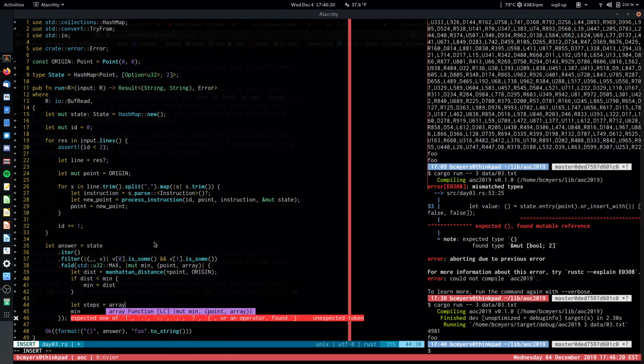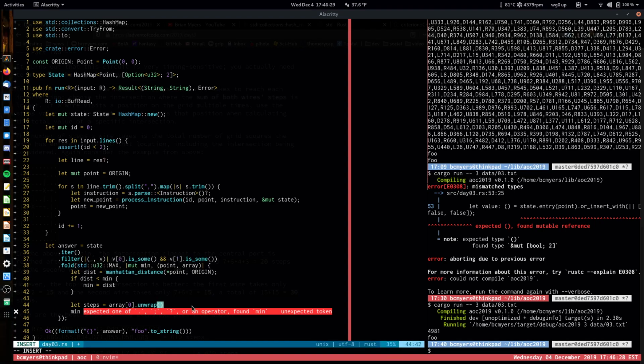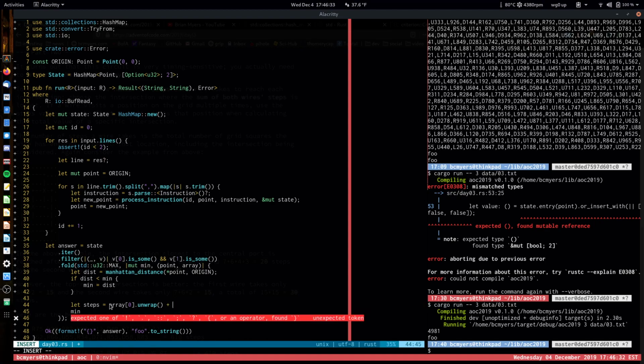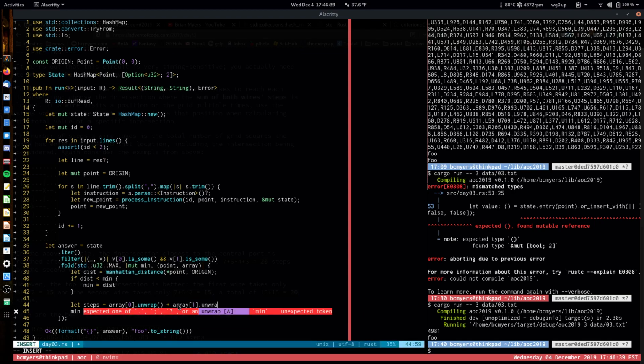Our array is going to have a first element. We know that that is going to be sum because we filtered out the ones that are not sum, so we can unwrap here. And then we just add, and that's going to give us the number of steps that the first path took. The number of steps that the second path took is going to be this array 1.unwrap. And so this should now give us the total number of steps that it took to get to the point that we're looking at.